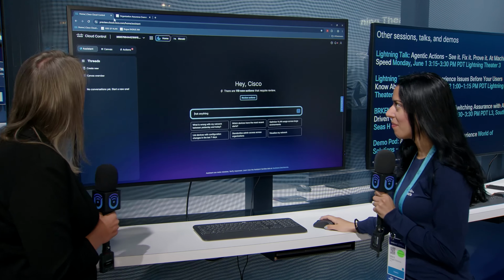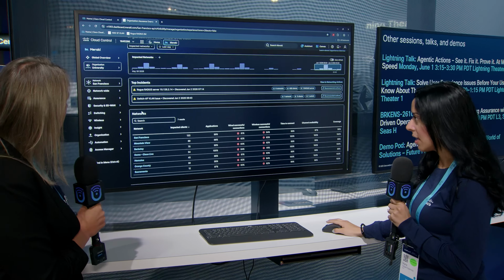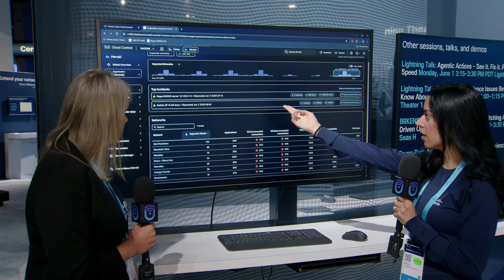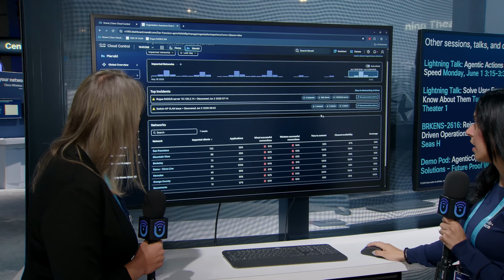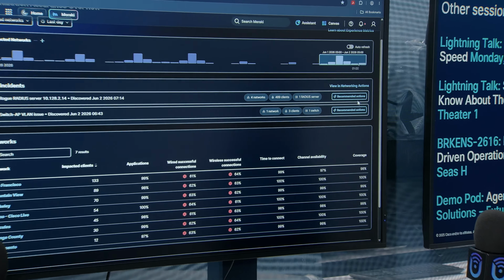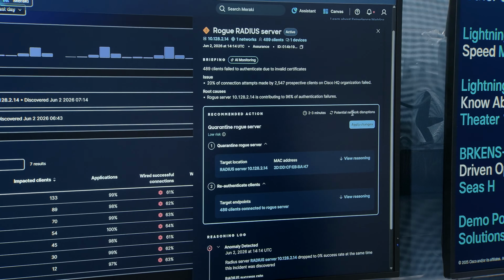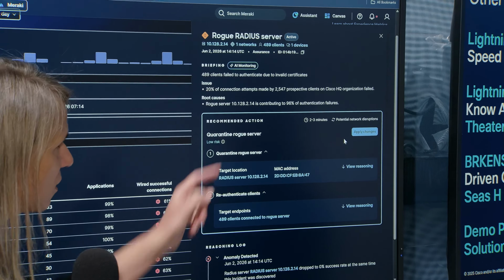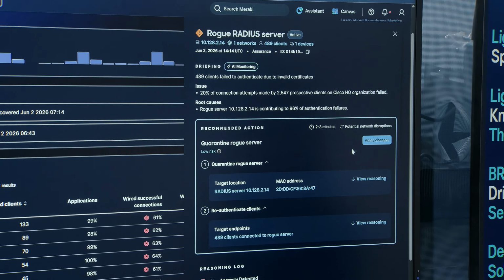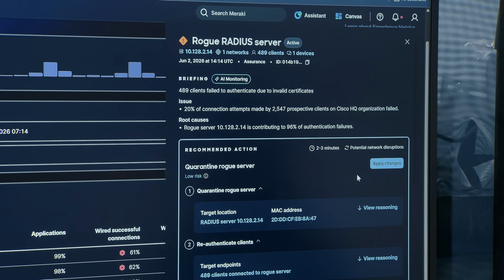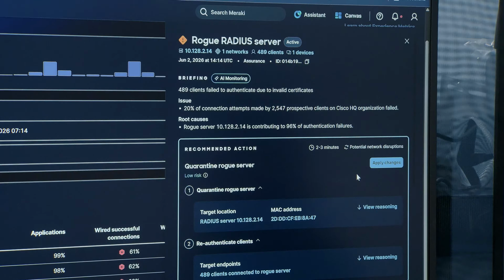Nice, nice. Okay, so then experience metrics. Yep, we're on the org-wide experience metrics. You can see right here that rogue RADIUS is detected, and you also see the super cool recommended actions. So let's go ahead and click on that. I thought I heard something about the little stars here. Those mean AI or something? Yes, that means that it's smart and it'll basically make you do less work. Great, I love that.